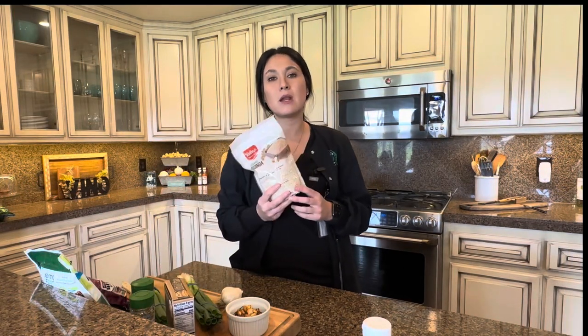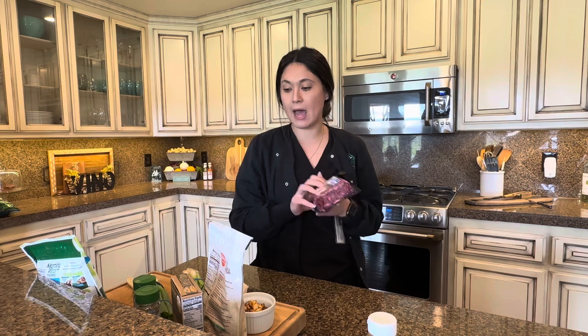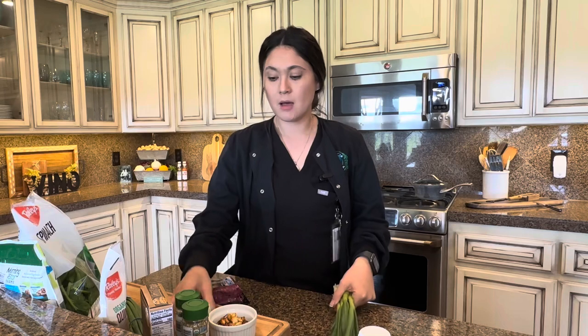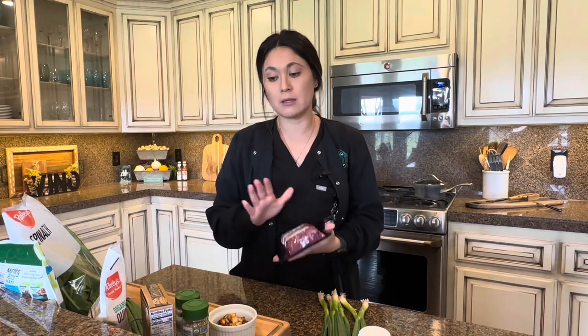We already have wild rice preparing, but I also want to mention that quinoa is lower in carbs — a perfect option if you're watching carbs, and it only takes about five minutes to cook. Next we're going to start on our bison, and we also have a meat substitute that we'll be cooking today. To prepare the bison we'll be chopping up our green onions and garlic. The spinach won't be added until the very end.